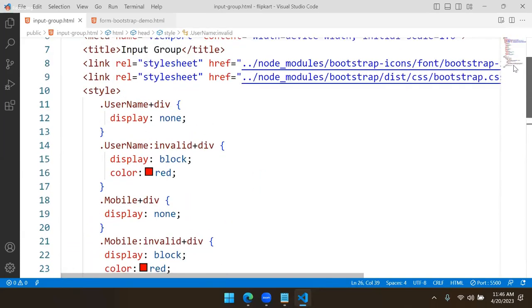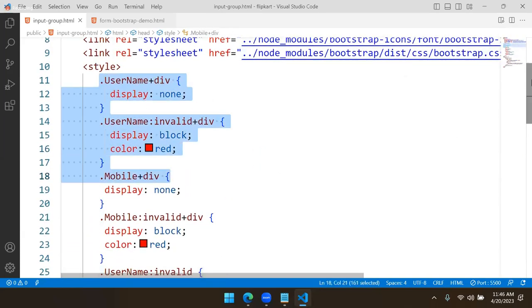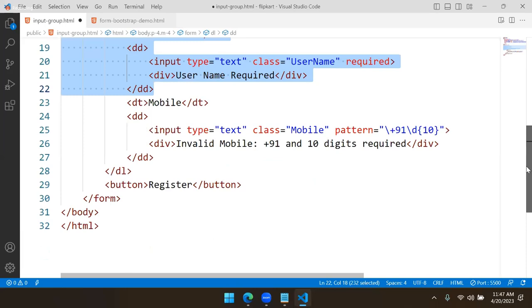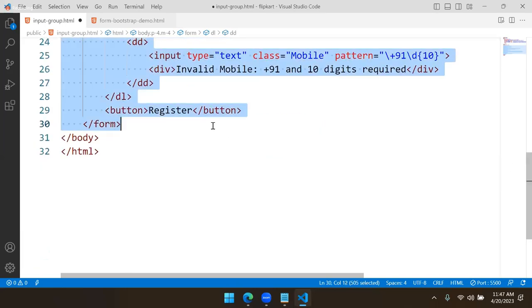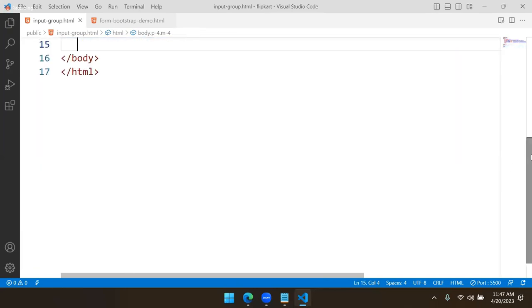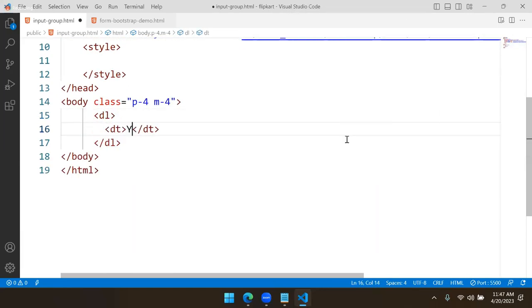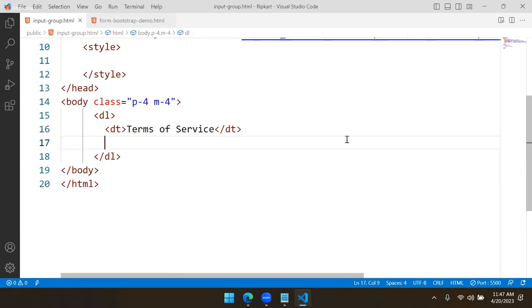I will remove all this, and here I will just add one option, like a simple data list, a data term. Here I say some terms of service. Okay, let's keep a data definition.